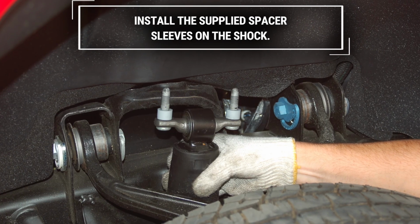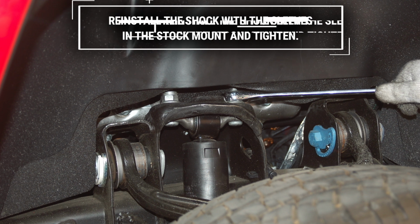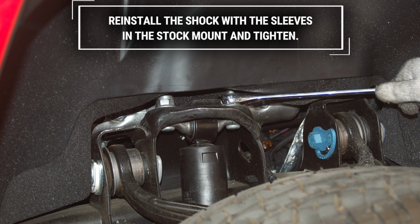To begin installation, remove the shock from the upper mount and retain the factory hardware. Install the supplied spacer sleeves on the shock. Reinstall the shock with the sleeves in the stock mount and tighten.